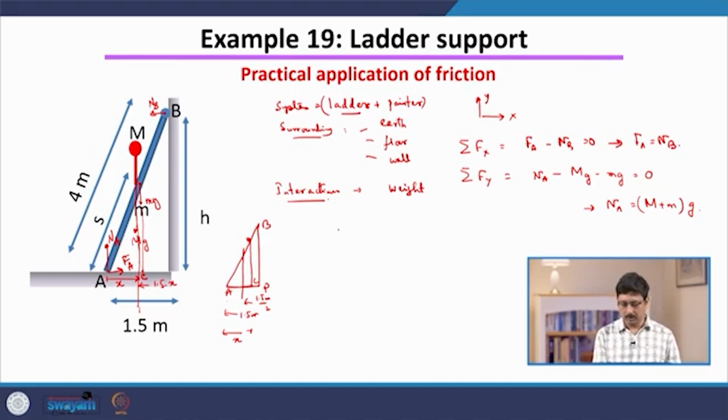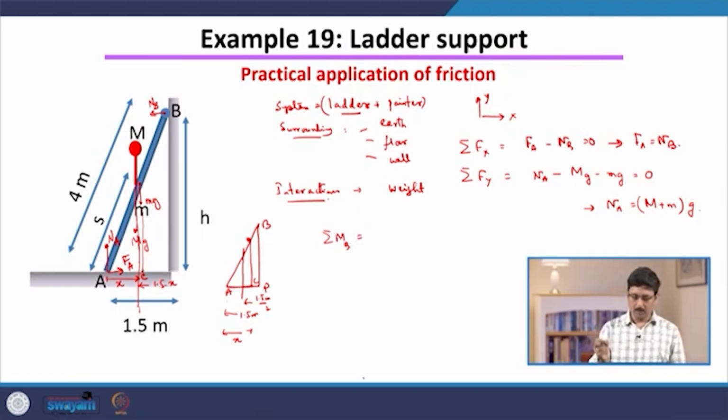Now, note the torque balance condition. Let us consider that our pivot point is B. So, we are computing the torque about the point B. The line of action of NB passes through the pivot point B, so that will not contribute any torque. All other forces will contribute torque. You can check for yourself, you can analyze this problem from other pivot points and you will arrive at the same answer.